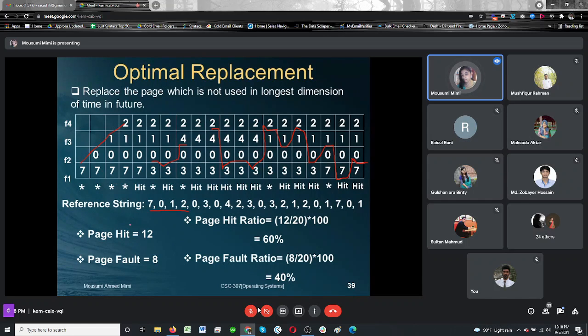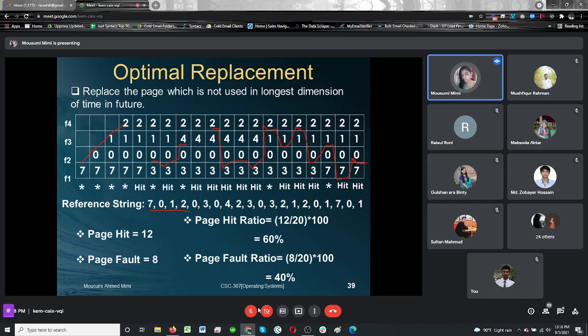Now, what is actually happening in the reference string? First I write down 7, 0, 1, 2. If you see the process number, from the first process in the table, which page number does it take? It takes page number 7.